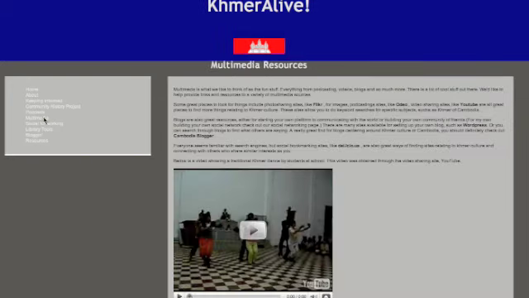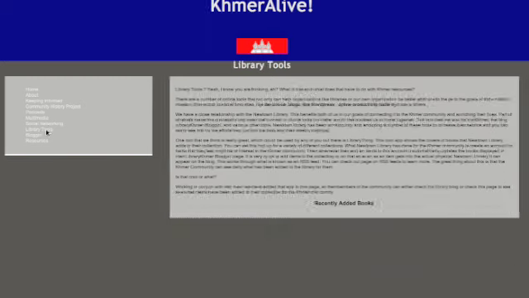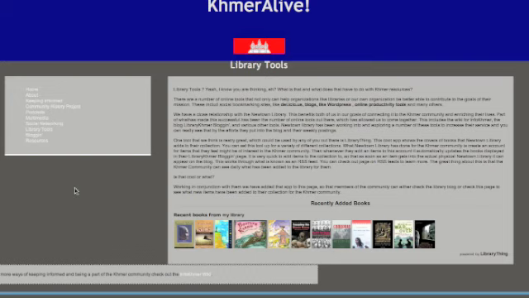There's a couple pages. One's about multimedia sites, using them, how to stay connected, including something called Cambodia Blogger, which is a really big site for bloggers from the Cambodian community. And it also goes on to another page about using social networking sites. There's a page called Library Tools, which basically is using LibraryThing, and what it's pulling is an RSS feed, basically showing current books that have been placed on the shelf at their local library that might be of interest to this community.